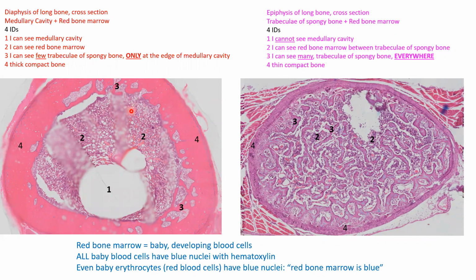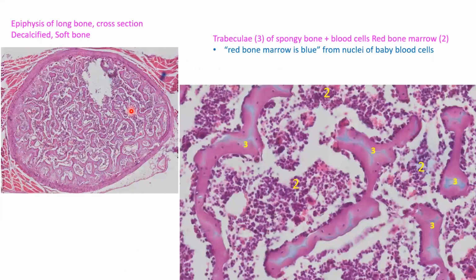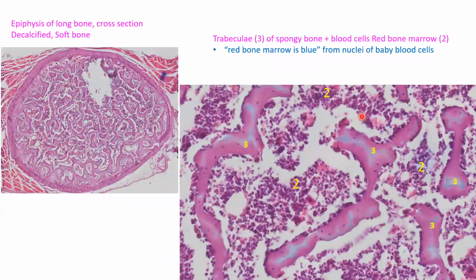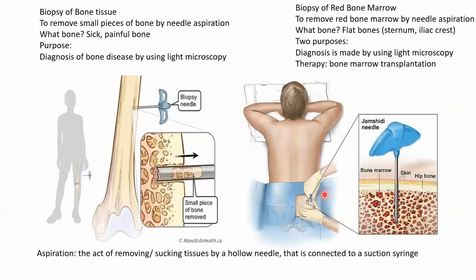Okay, so let's look at, this is just again repeat for you the comparison of the diaphysis and the epiphysis. Okay, this is just zoom to see the trabeculae of the epiphysis, because epiphysis does not have a medullary cavity. This is broken tissue here. Okay, and between, you can see these millions of cells are the blood cells that are growing on the apple tree. Clinical connection, right?